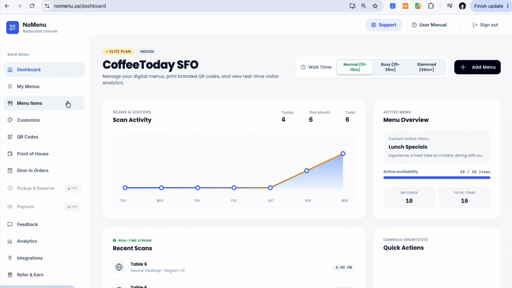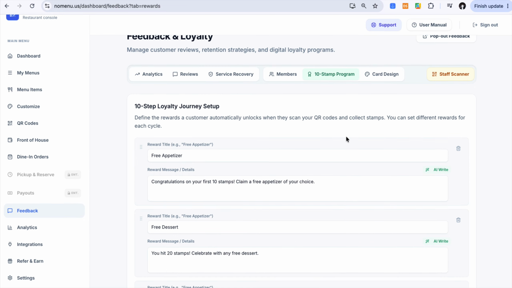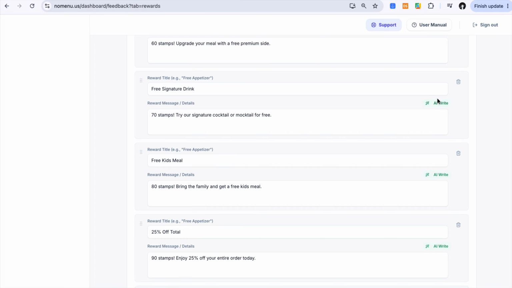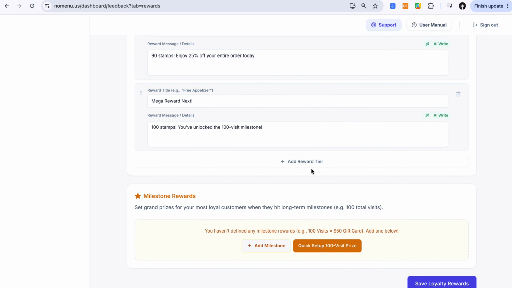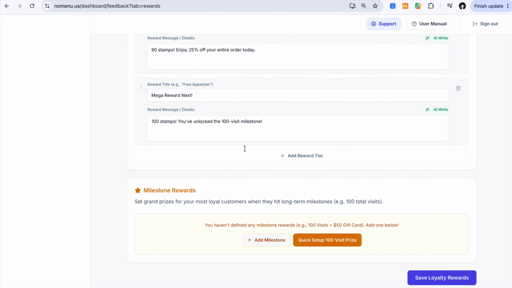So following up on that feedback, I just want to take over and show you the exact spot where I was explaining the 10-step program. You can actually use the AI writer to rewrite this stamp to change it. So this is how the loyalty rewarding works. Every time the customer revisits, you are giving a reward for his 10-step loyalty journey. So that's how this entire flow is working.